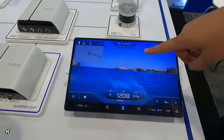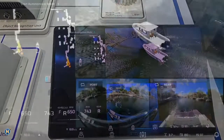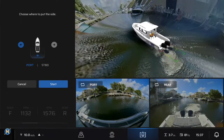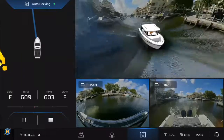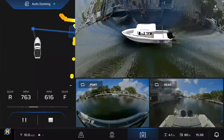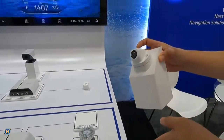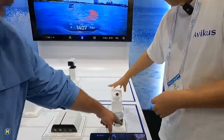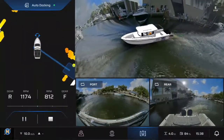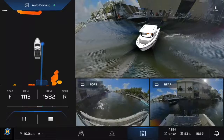More than that, we have our 3D SVM system. This is very similar to the surround view monitoring system in vehicles. It consists of four cameras. We are stitching those together to get an around-view, but not just stitching — we assume a drone is flying overhead and calculate what the view would look like from there.